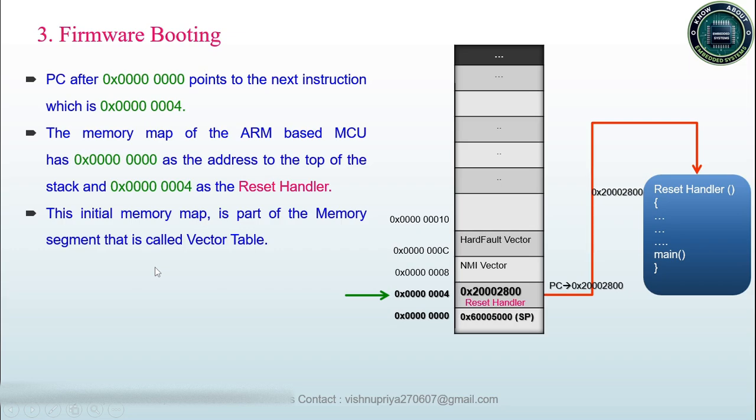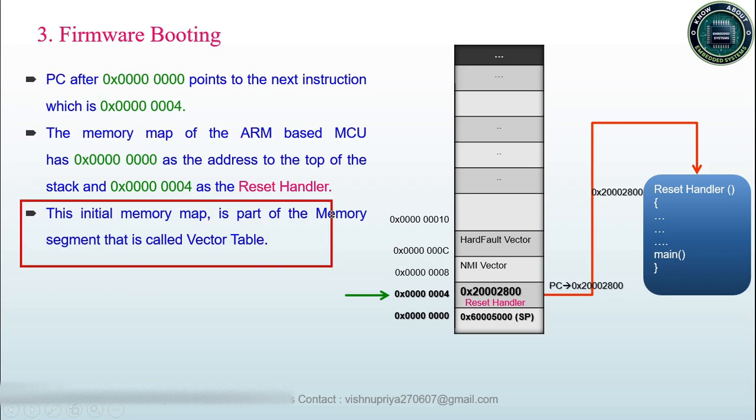What are the different things we're going to do in the reset handler? The main important thing is we're going to initialize the vector table, and we're going to initialize the stack pointer, different stacks, and also some default values for your registers and some of the memory locations. So the reset handler is the first actual main entry point for your booting process. Actual booting will start from the reset handler.